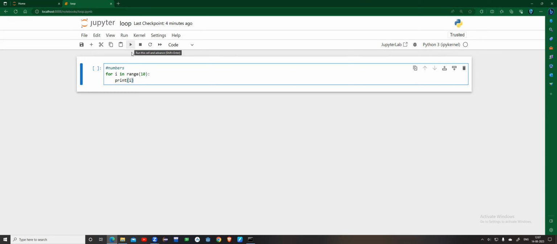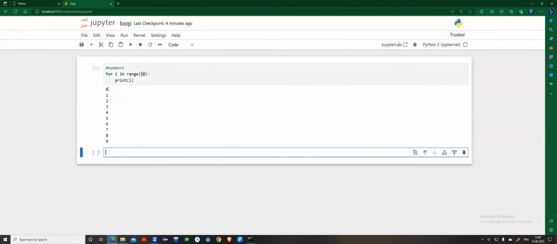Okay. When you give one single argument in the range, the loop will always begin from 0. The loop variable will start from 0 till n, or the value inside the range function. Okay. So n is not included actually. This will be excluded. You can see now. See. So from 0 to 9 I'm getting.